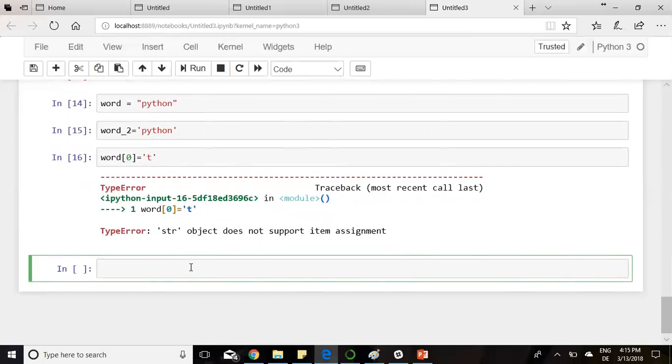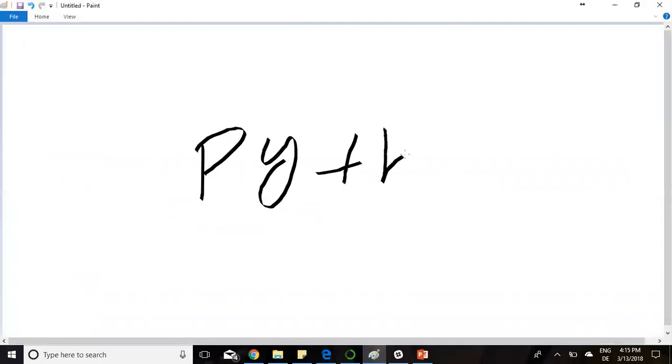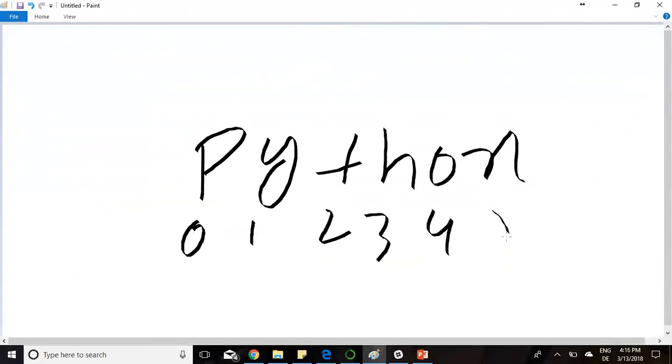So how does indexing in Python work? Let's see. For example, we have the word Python, and in Python, the index always starts with 0. So we have the final index as 5, from left to right.